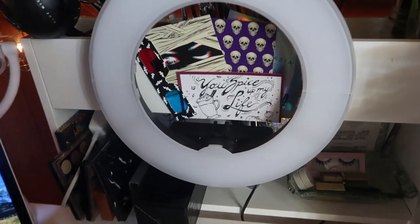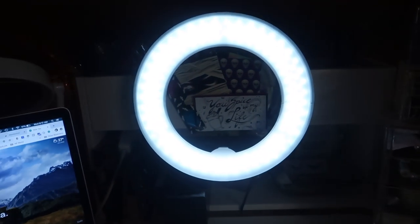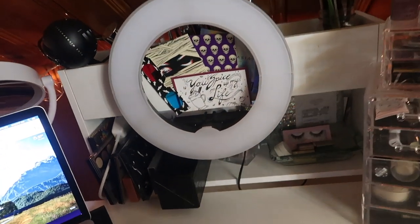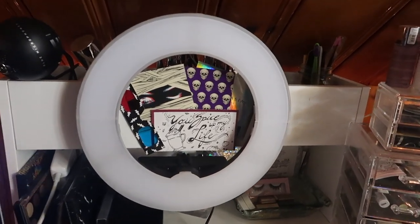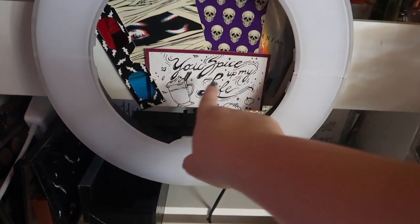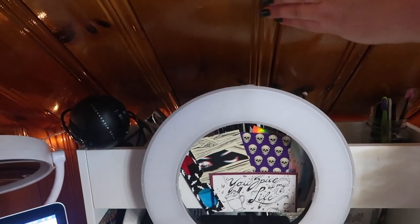So as you can see, the Velcro just holds the ring light in place. And then I have the little button down here to actually turn it on. This was the best option for me in my setup because I really couldn't keep the ring light on a tripod, because normally you put the camera right here on a little attachment. I couldn't do that with my ceilings because you see these are super low.